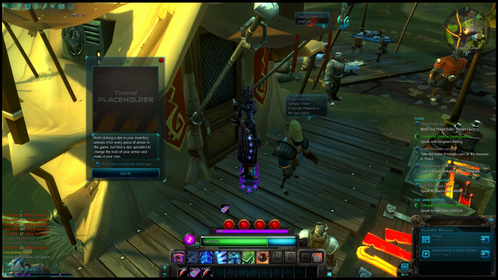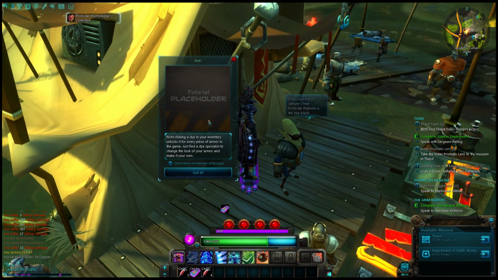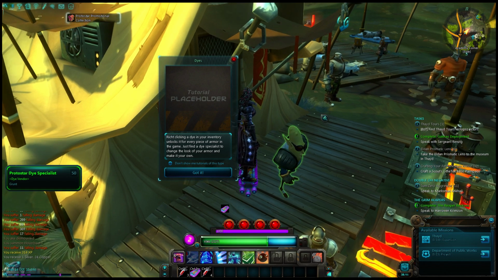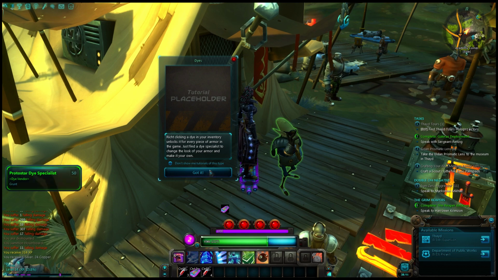Alright, so here's a little tutorial. Obviously still in beta, there's no graphic for this, but right-clicking a dye in your inventory unlocks it for every piece of armor in the game. Just find a dye specialist to change the look of your armor and make it your own.